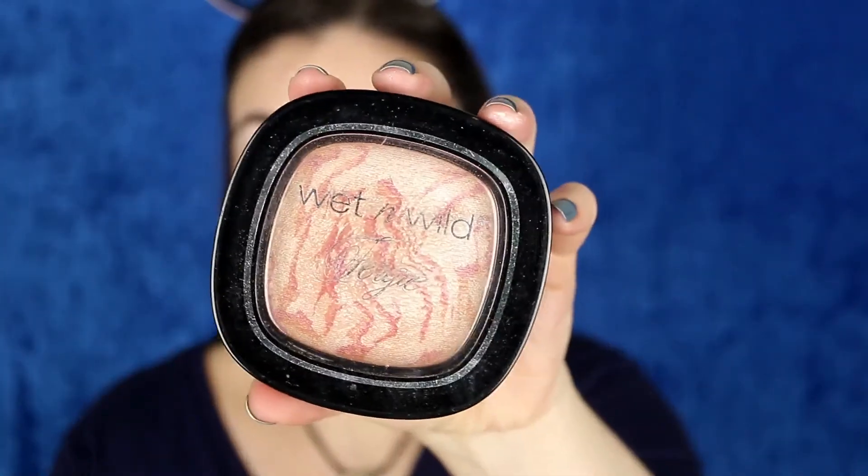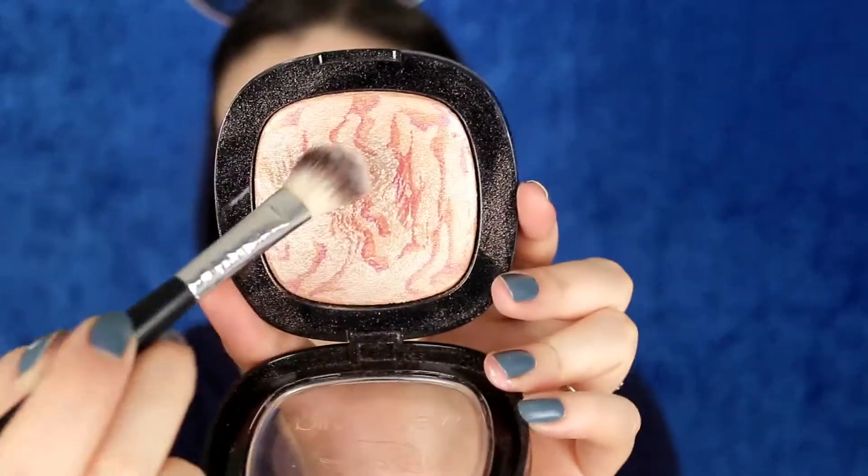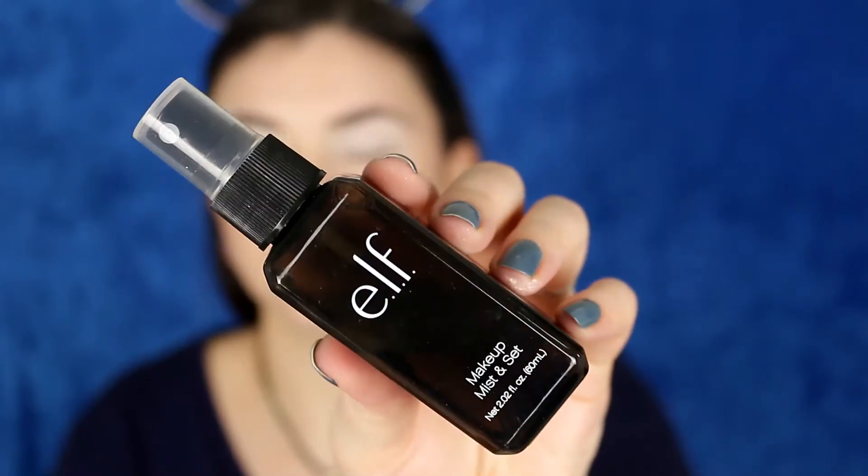To finish off the face, I'm adding some blush — this one is from Jordana, and these products are in my February basket. Next I'm going to highlight with a really pretty soft pinky tone, hitting my cheekbones, nose, and cupid's bow. Once that's done, I'll go ahead and set my face. I like doing my face makeup first before the eyes lately; I feel like I get done a lot faster.